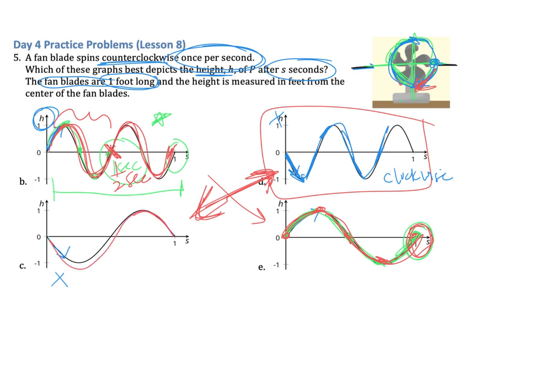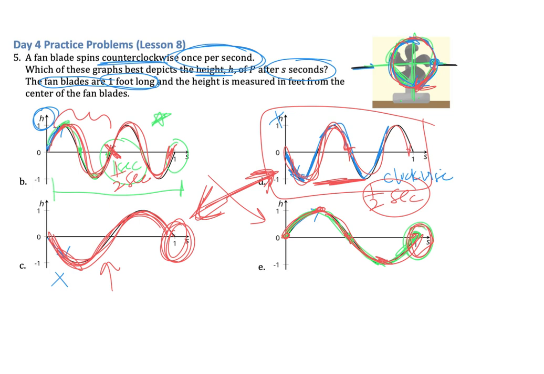Which one is going to complete one cycle in 1 second? This one is going clockwise first, but it completes the minimum, the maximum, and back in 1 second. So it's just one loop, where this one is one loop and then a second loop, so it's twice as fast, completing one cycle around that clock in 1/2 of a second. Again, just trying to get your head around what's happening there.